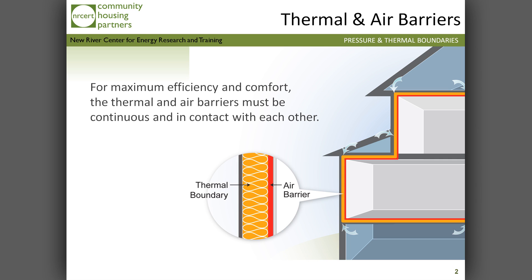What's really unique about the thermal and pressure boundaries is that they need to be touching — they need to be in contact with one another. Think about it like this: our clothes are our thermal boundary to our skin. If we hold our jacket away from us outside, are we going to be warm? No. We want to tighten it up. We pull our jacket in tight, pull everything against our skin as much as we can. So the insulation, the thermal boundary, needs to be in contact with the pressure boundary.